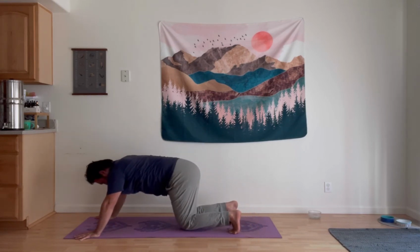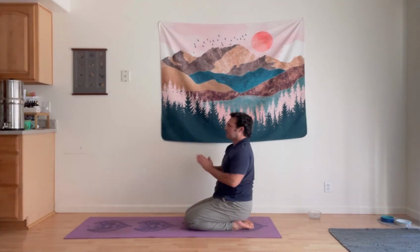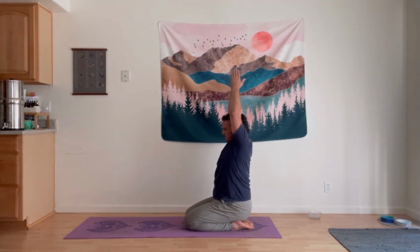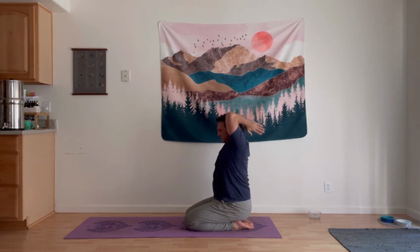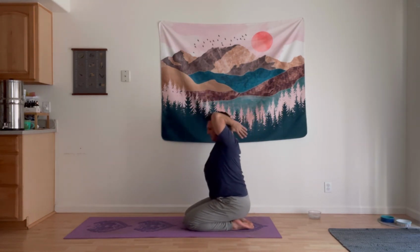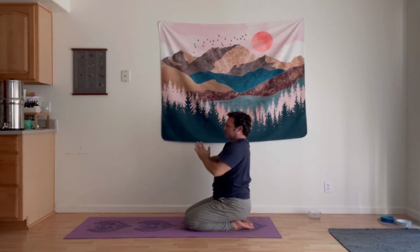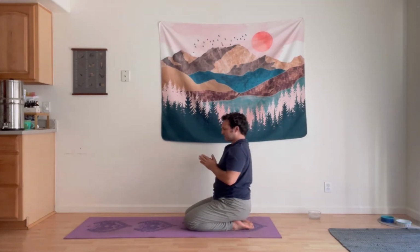And knees down. Let's try a little sitting position. Extend the arms. If you can't sit on the heels like this, sit in a way that's comfortable, or you could be propped up. Otherwise, stretching and breathing. Arms relaxed. Now we're going to try a kneeling arch.